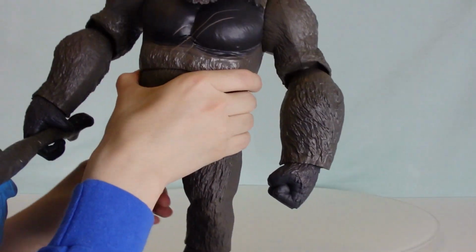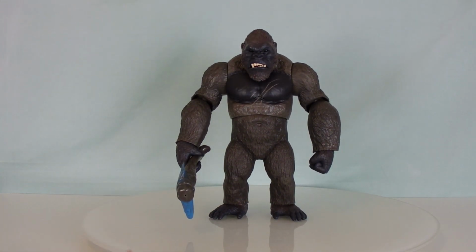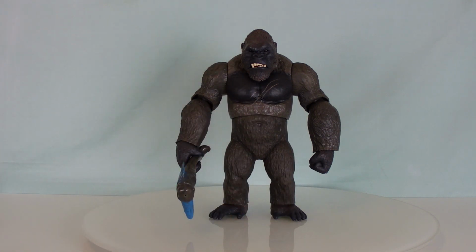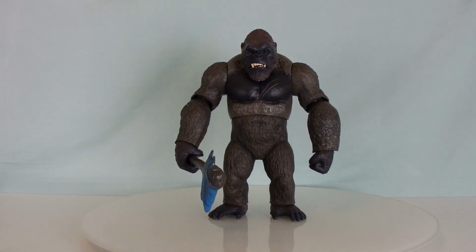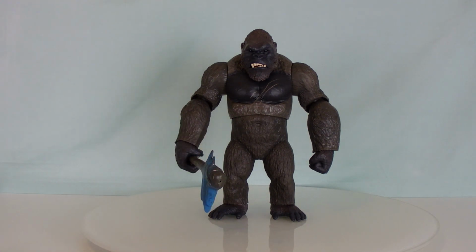So for a giant figure like this, that's 13 inches, and it's quite heavy too, the articulation stuff is pretty strong on him. And I think that is definitely a strength of this figure. That's really why I appreciate this figure. It's a big, chunky figure that can be put on display, and it can be played with because it has so many points of articulation. Certainly you're going to have a lot of fun with it. The axe is a great inclusion to be put in his hand right here. So I really dig this figure. I honestly really do. Good playability, and I'm pretty sure a child will have lots of fun with this figure.